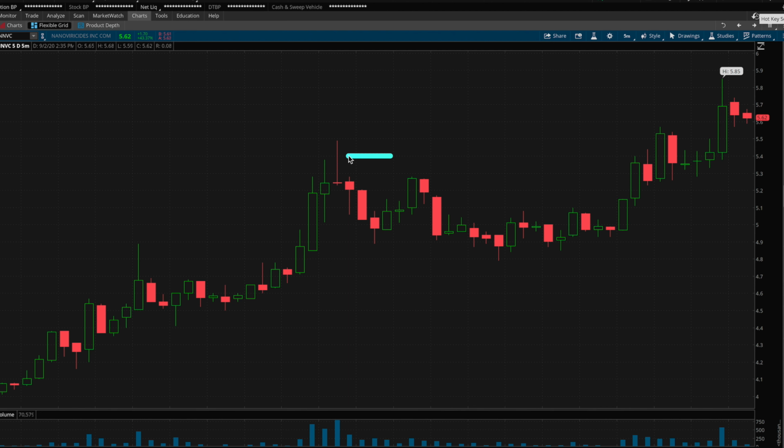Next up is the Gravestone Doji candle. Now the Gravestone Doji actually has more of a meaningful signal than the previous 2 doji candles. It is a bearish candlestick formation, and as you can see in this example, the candle opened here, and then buyers pushed the price up, but then sellers came in and pushed the price back down, and this created this large upper wick here. Now this looks similar to a topping tail that I showed you earlier, but the difference is that the Gravestone Doji generally has almost no body in the candle and just a large wick at the top of the candle formation. And this can be a sign that there will be a price reversal in the stock, which actually happened here.